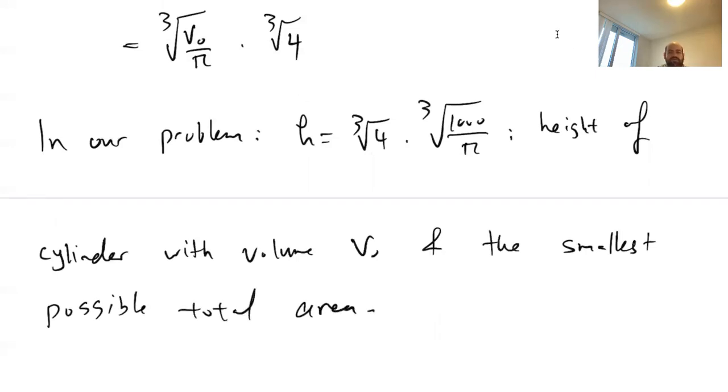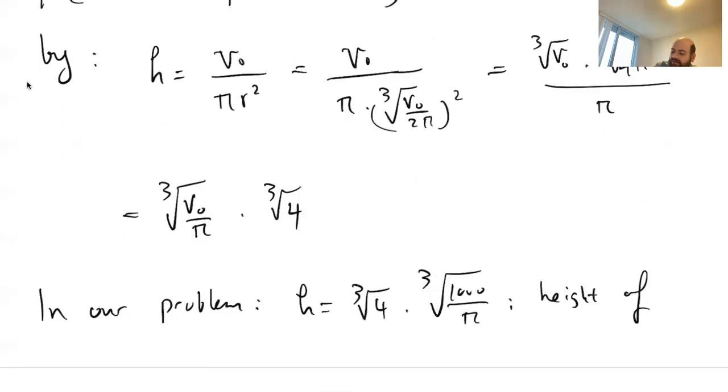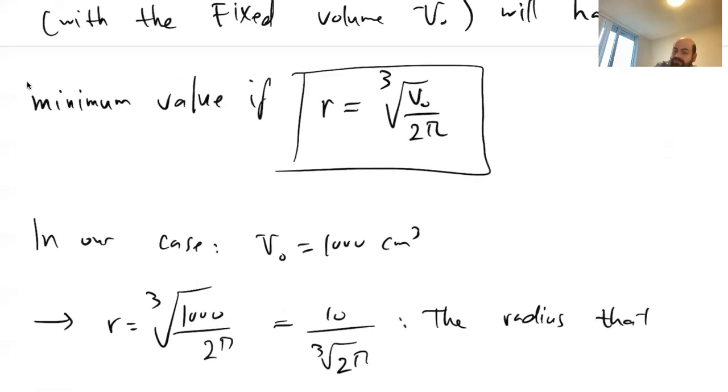Right, so like I said, you have to read the question carefully and see whether the question asks you to find R only, or H, or both of them, or find R and H and the value of the volume that has the smallest possible value. What is it asking? So this is the value of H, this is the value of R, and the value of the volume is fixed here, or the value of the total area. So that one was not being asked here.